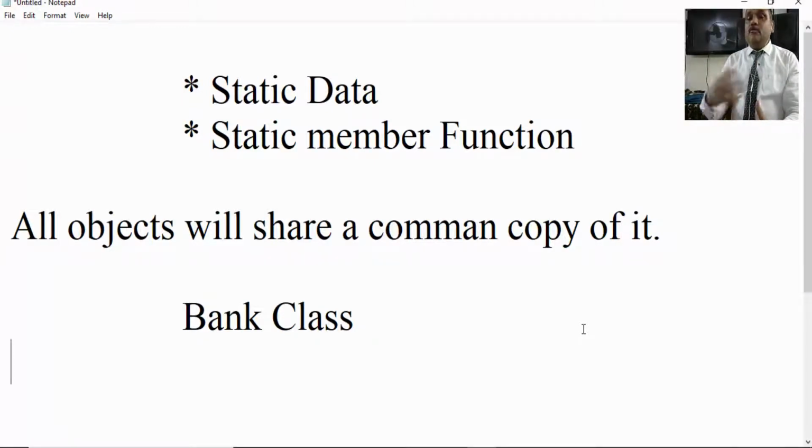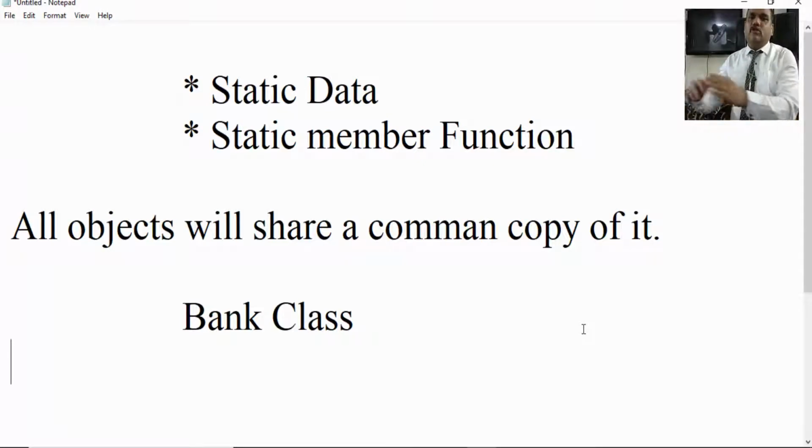Whenever a user makes a transaction, say a user deposits 1000 rupees, his account will be updated by 1000 rupees, but at the same time the bank's total account also gets updated by 1000 rupees. An individual's bank balance is different and the bank's total balance is different.